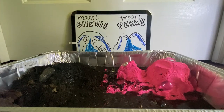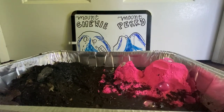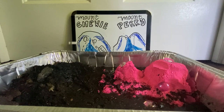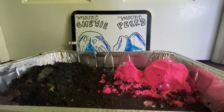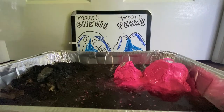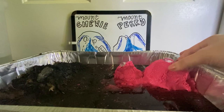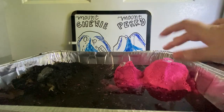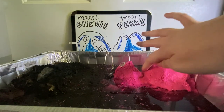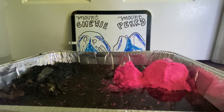Before I pour it I want to ask: do you think that me pouring the water in the same container with both mountains means they affect each other, or are they independent of one another? Pouring on mount Chewy first — that pour might have answered my question. Mount Chewy got pretty wiped out — about half of it's missing and has gone over to mount Perry's side. I was pretty correct that it went every direction and a lot of it would be worn down. Now for mount Perry — not a lot changed except more water rose. You can see less of mount Perry now, but it's getting worn down. This little divot between the two peaks has certainly gotten less and less.